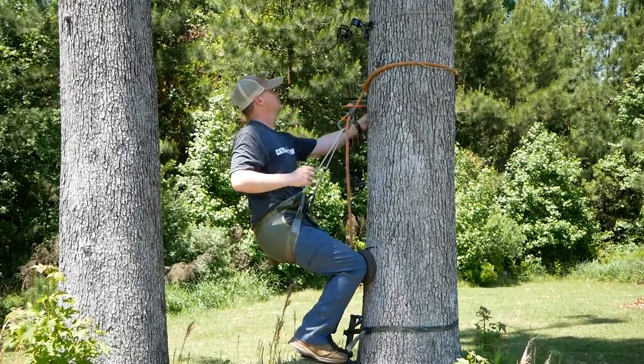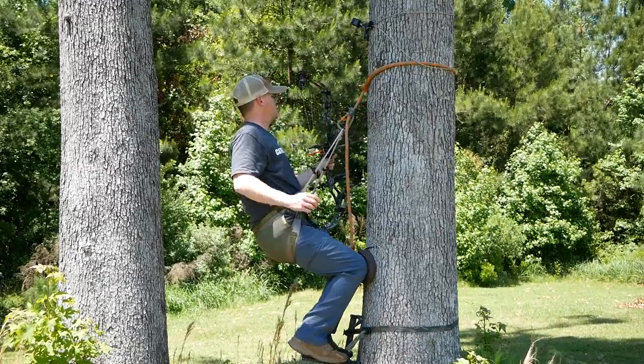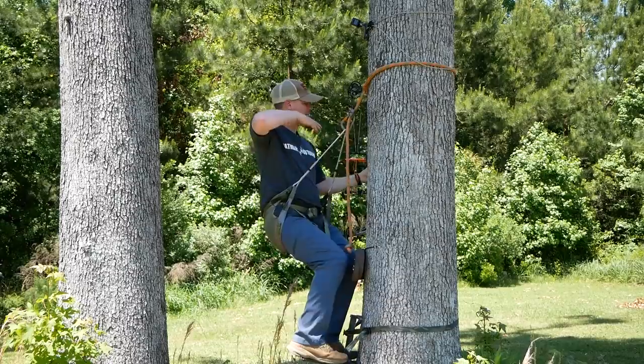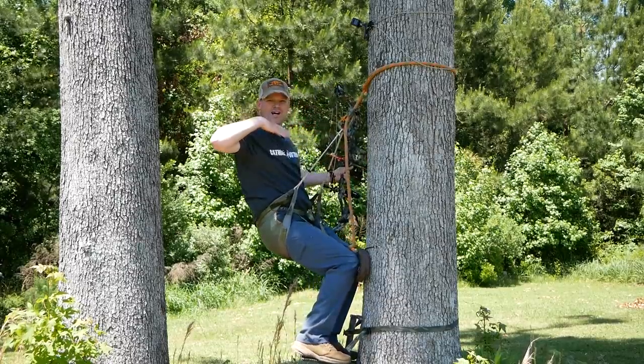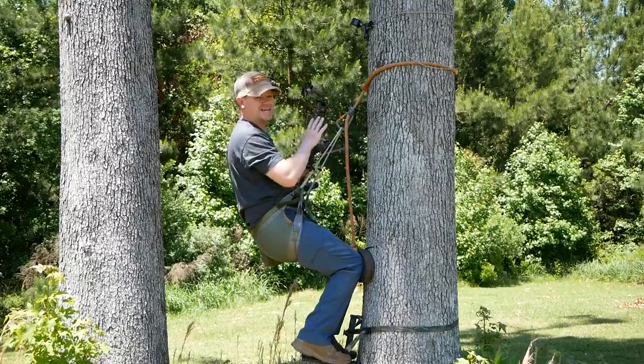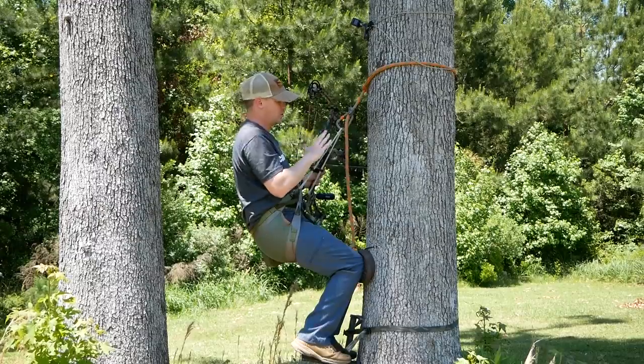Moving it around, I generally keep my bow right here on the left-hand side of the tree. So if I were to pick that up and then move to my left to shoot, which is what I try to do, you can see that the arrow never really comes in contact or even anywhere close to your bow or to your tether or your bridge.